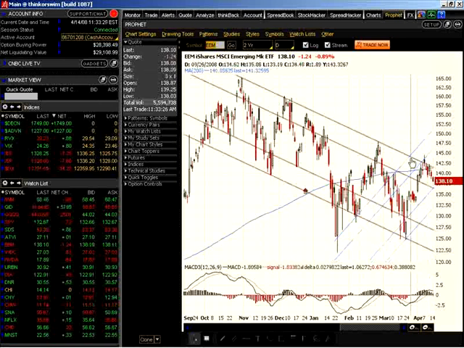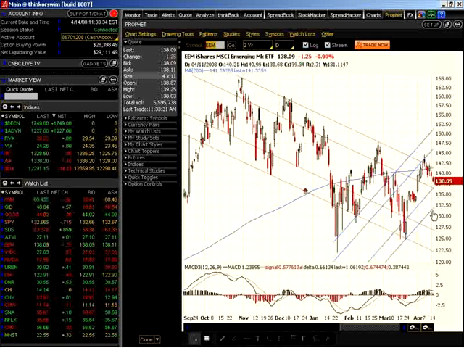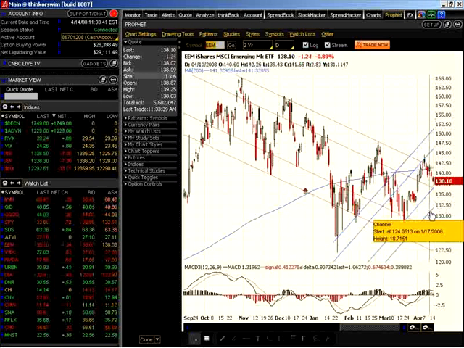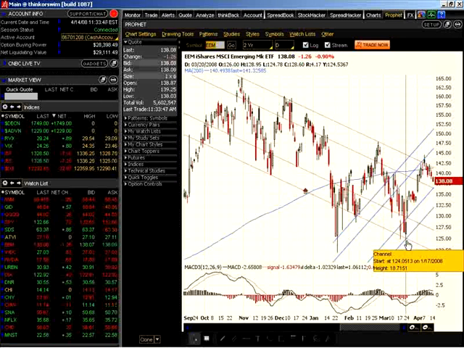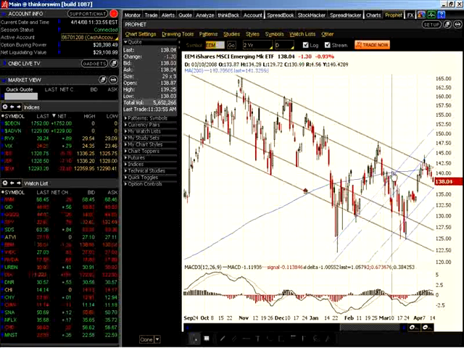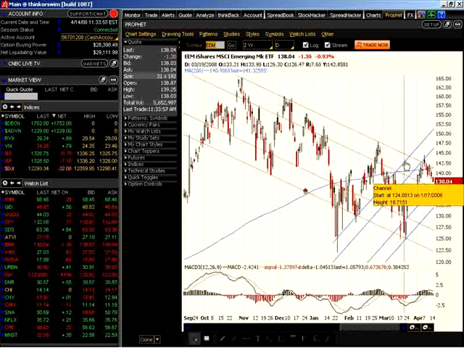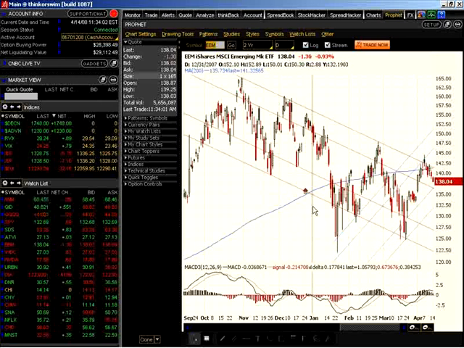So let's say if it does start to follow this blue line, this upward channel here, I want to try to find puts right around the 132.50 level, which is the edge of the lower channel line that I've already set up here. We've got 1 point on it, so it's not really a confirmed channel line yet. But on the upside, you've got 1, 2, about 3 points where it's hit, and it looks like it's trying to follow it.